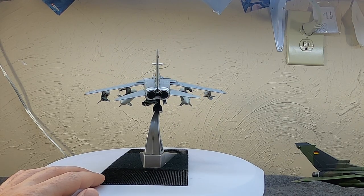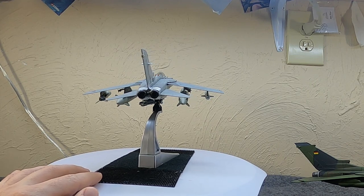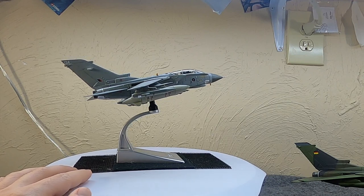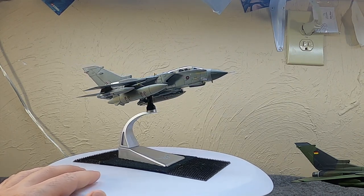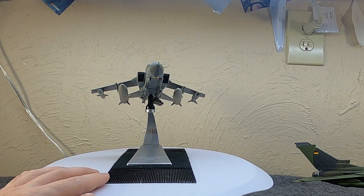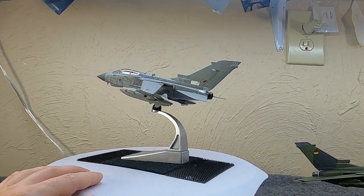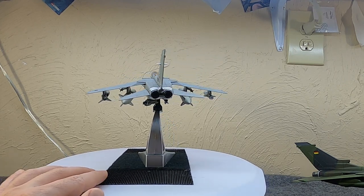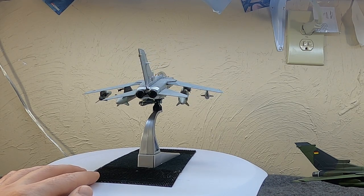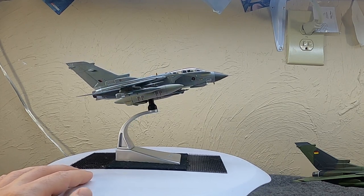And it was used in the 1991 Gulf War, later in 1999 in Kosovo. It would be used in the Gulf War in 2003, and then in Afghanistan, and then in Libya, and then its final mission for the RAF, at least major ones, would be in Syria in 2018. And then it would be retired.